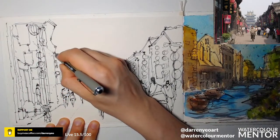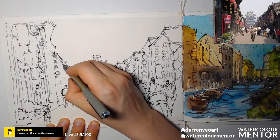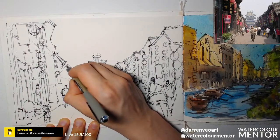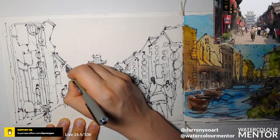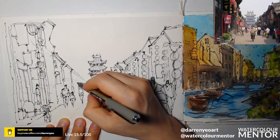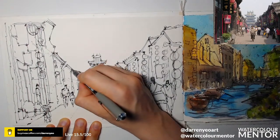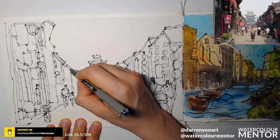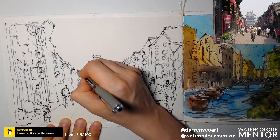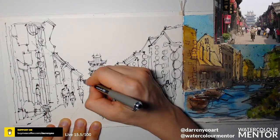For example, we've got a rooftop here that runs down the side like that. And this is going to be pretty dark as well. It comes in like that, and another part of a rooftop that runs across like that. A section that runs down the page like this, a separation in the buildings. There we go. You can barely see what's happening over here as we go off into the distance. Things start to disappear, but they do jut out of the sky just a little bit. So rather than it being completely straight like what we were doing before, we're doing a little bit of course correction here as we go.